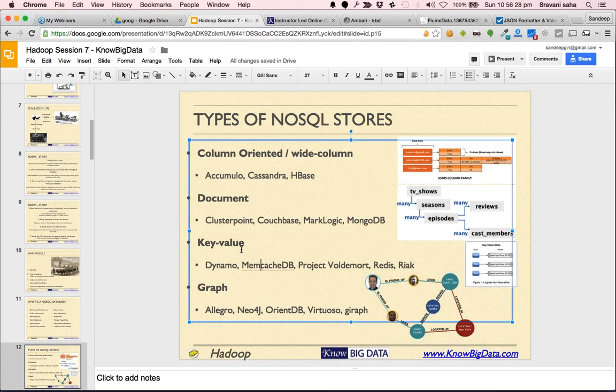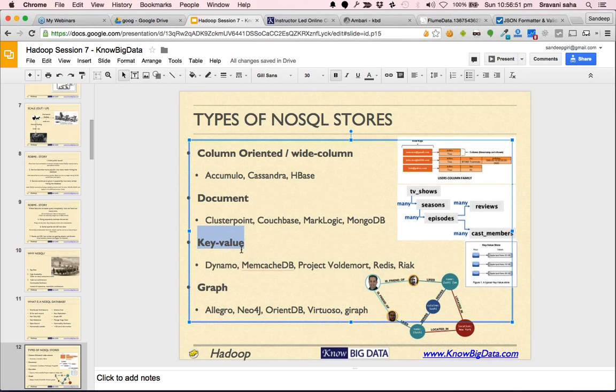The third kind of databases is key value. Key value databases are the most primitive databases. This is where the whole story about NoSQL started. The first database was Dynamo in the true key value sense.